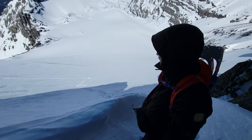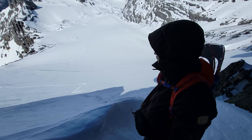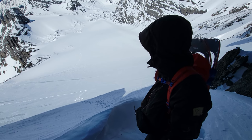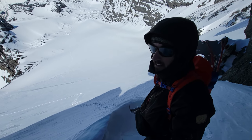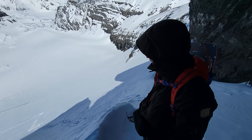So I found a way, I just tippy-toed my way up there. It'll take some time to get back down that safely. I suppose I could just slide. I'd probably hit 100 miles an hour doing that.